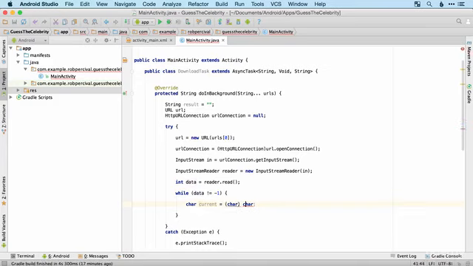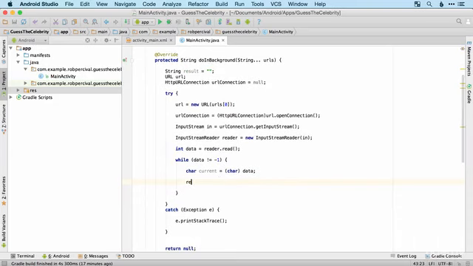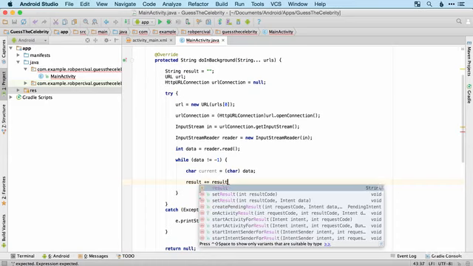I said it right, but wrote it wrong. Data cast as a char. There we go. Then we append char to our result.